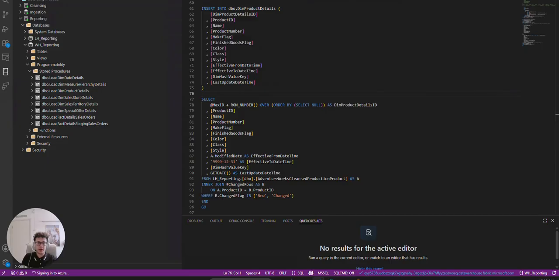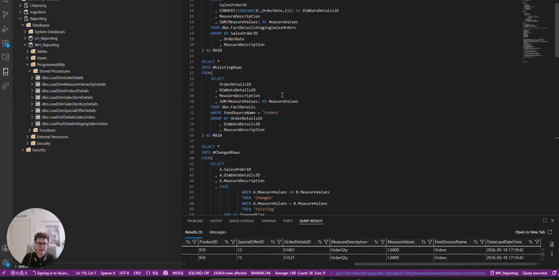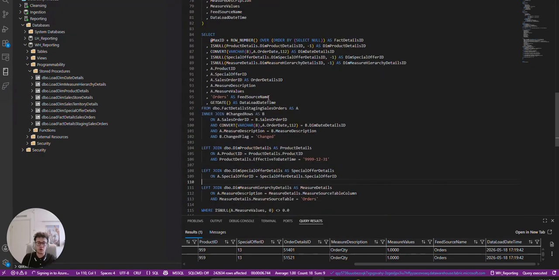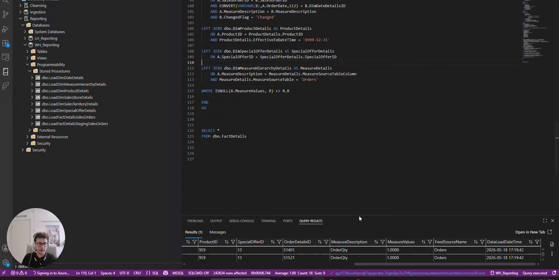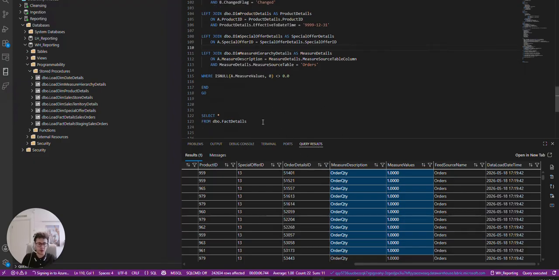What we use at Dataracity is a tall, narrow fact. What that means is it's a fact table where all the measures from the whole model are put into two fields. We have a measure description and measure values, and everything from the whole model is put inside here.